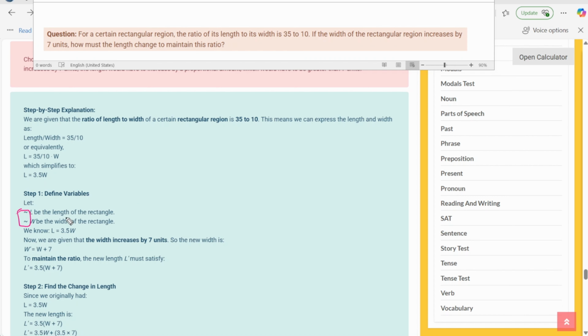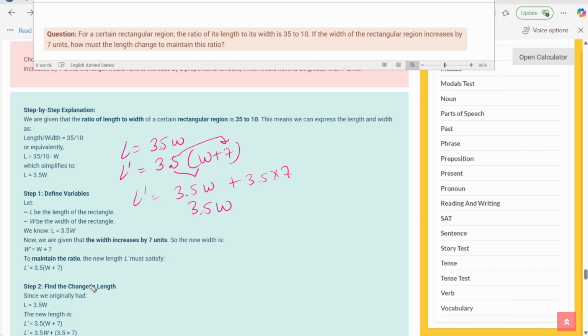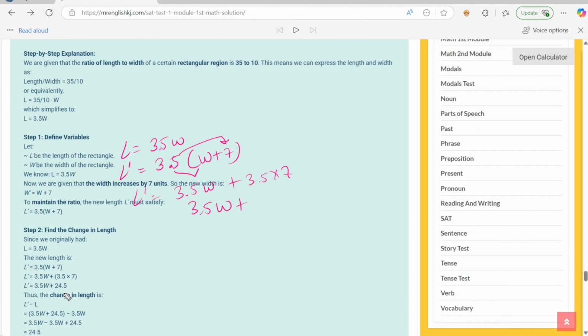In my solutions, you will see a lot of these. It is just a normal dot or anything. It's just like, this is the first point, this is the second point. Remember that. Now we have this 3.5 W, that was our initial value. But the new L is like this: W plus 7. We multiply 3.5 by W plus 7, and if we multiply this, we get the value down there. I think it is something like 24, but let's see. Yeah, we get 24.5. That's how we do it.